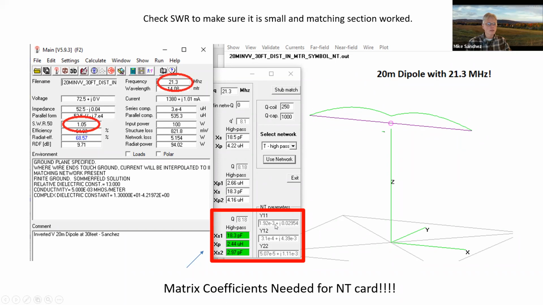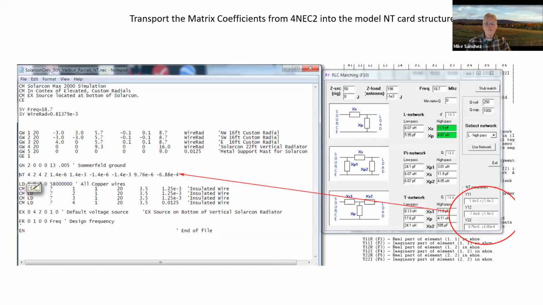1.92 E minus 3, if you remember that, you'll see that in the model. And I'm going to show a slide where I show how to transport these into the model, but the actual numbers are going to be different because the example was taken for myself years ago to remind myself how to do it.